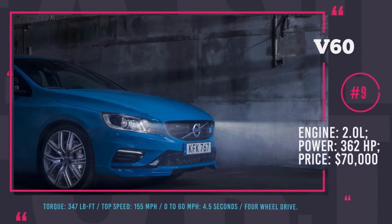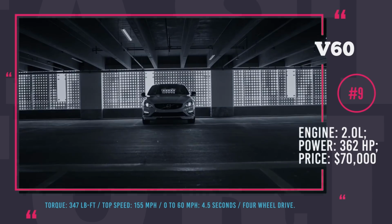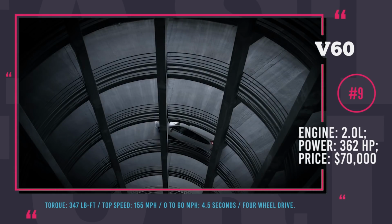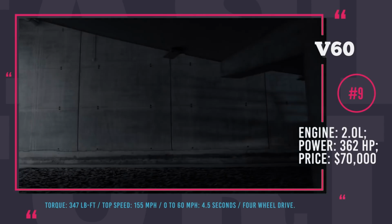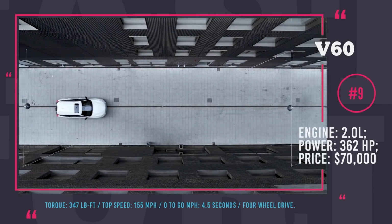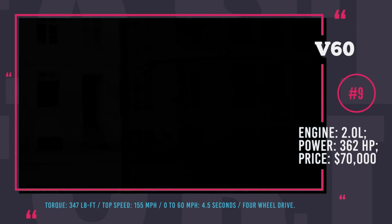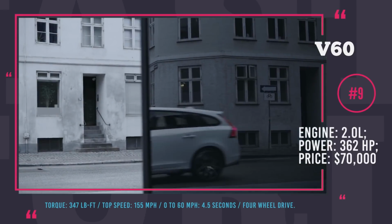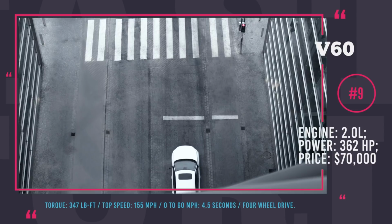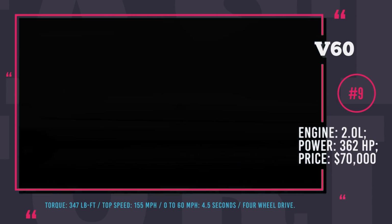Volvo V60 Polestar. Originally built to conquer any weather and road conditions, the new Volvo V60 Polestar is a safe and practical sports wagon that delivers a more engaging driving experience. Restyled in 2013, it may not look like a track car, but it definitely drives like one. Instead of a 3-liter 6-cylinder, its heart is now a greener 2-liter supercharged and intercooled inline-4. Despite having fewer cylinders, it peaks at 362 horsepower and is stronger than the previous one.